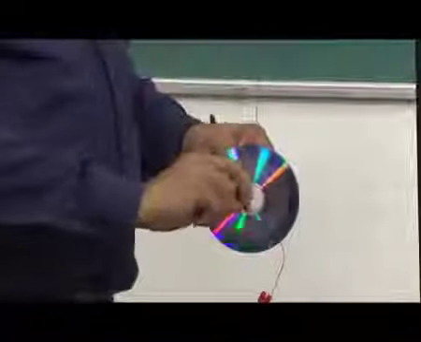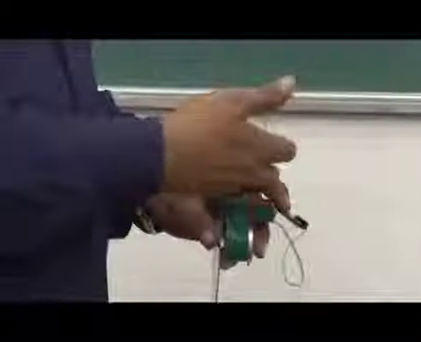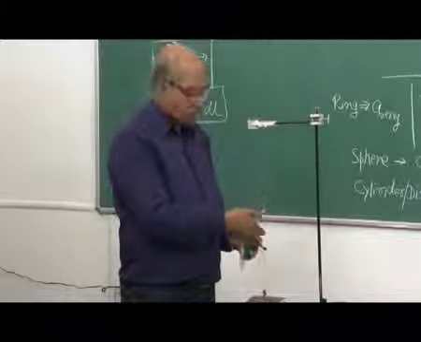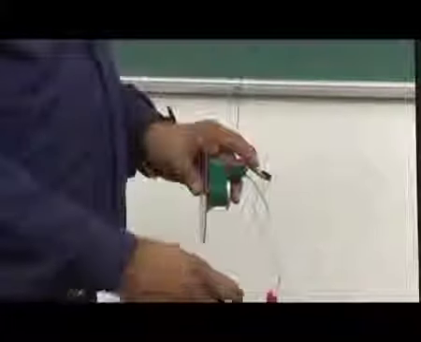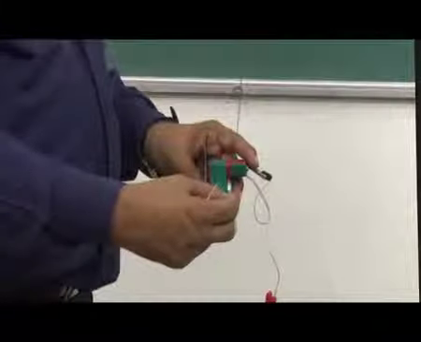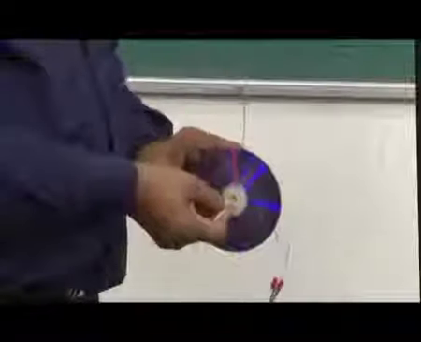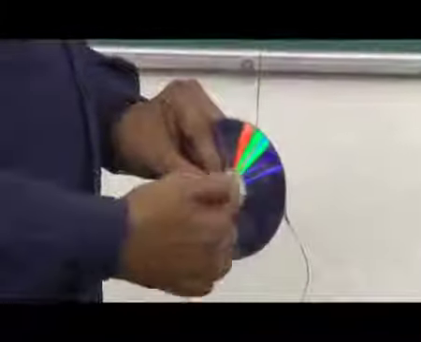Okay. So if you have a large angular momentum already existing in this direction, and then if this torque is there, if I remove all my fingers, then it will only be because of this torque. And this torque we have already worked out. This torque direction is like this. This is r vector and f vector, and the torque is in this direction. So the change in angular momentum should be in that same direction. Suppose your angular momentum is already here, the disk is rotating fast, and then the change in angular momentum is like this, a small change in time dt, because this is the direction of the torque.